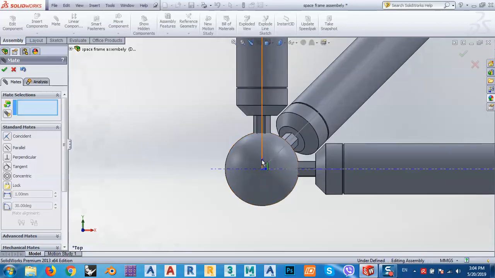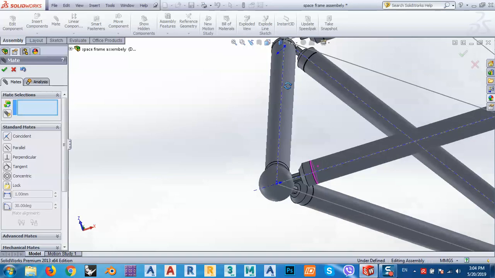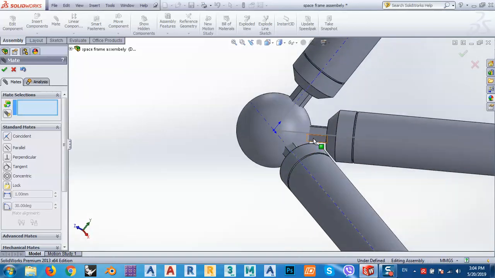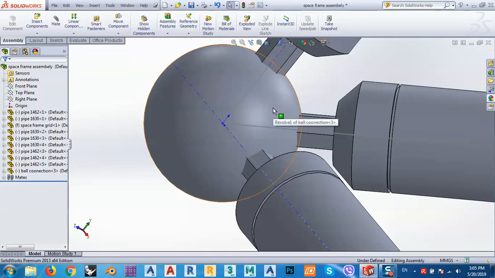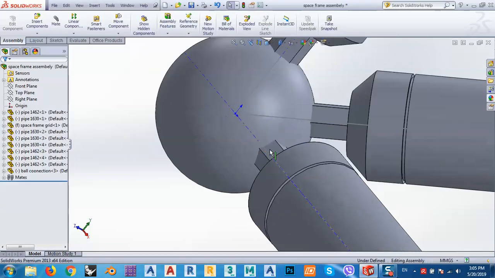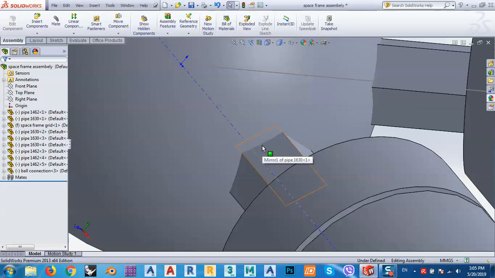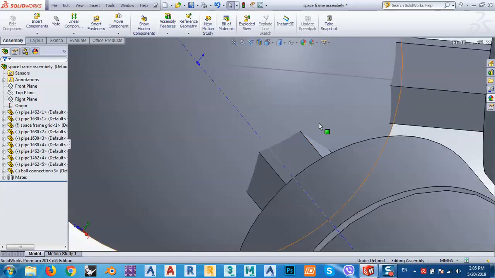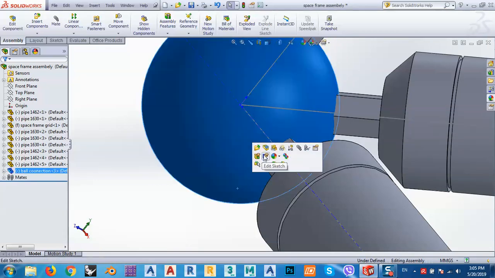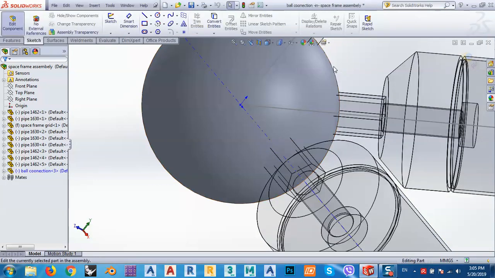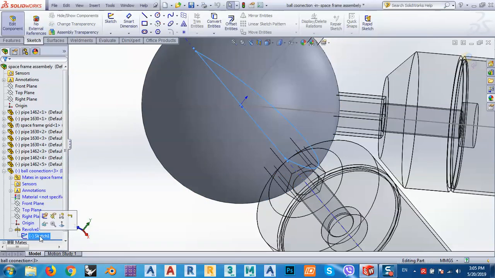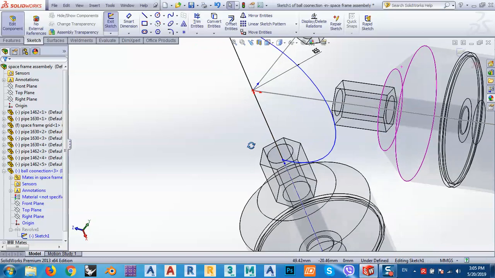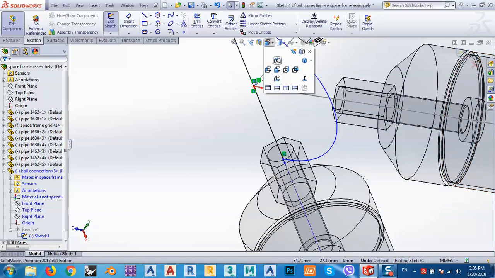You see, we have this type of ball connection, but the only thing that remains is that we have to arrange this pipe, because you see this goes inside the ball, so it's impossible to make something like this. We can make the ball a little bit smaller by edit part, and by clicking here, and from revolve I can go to sketch and edit sketch. As you see, let me go to top view.